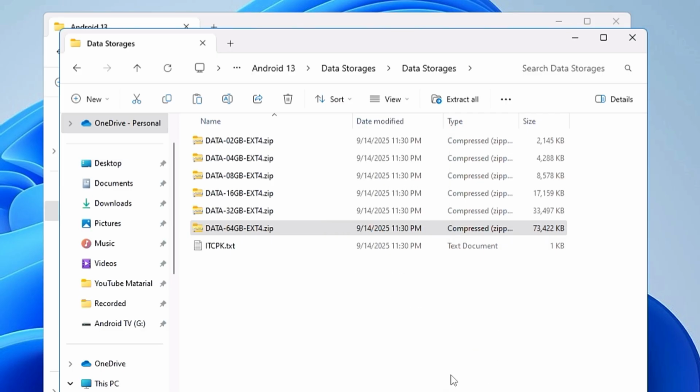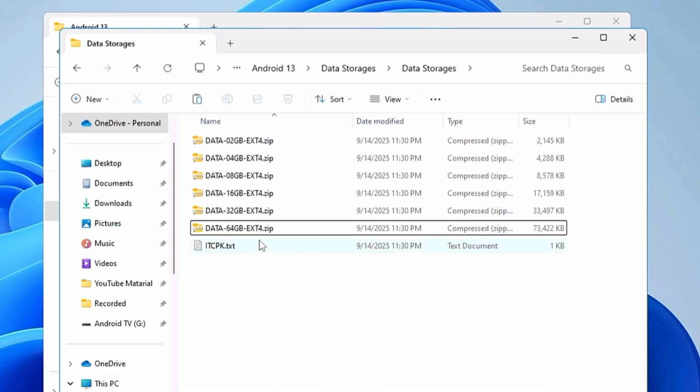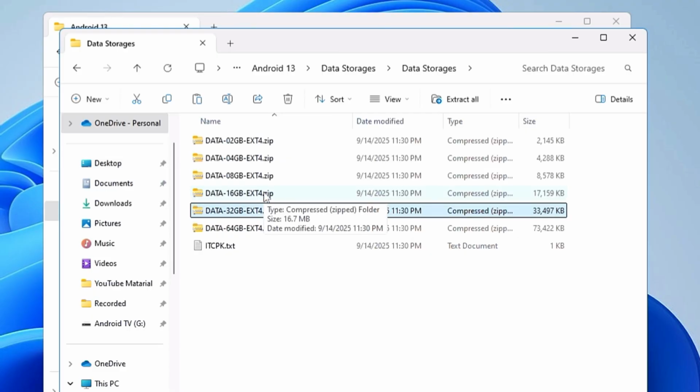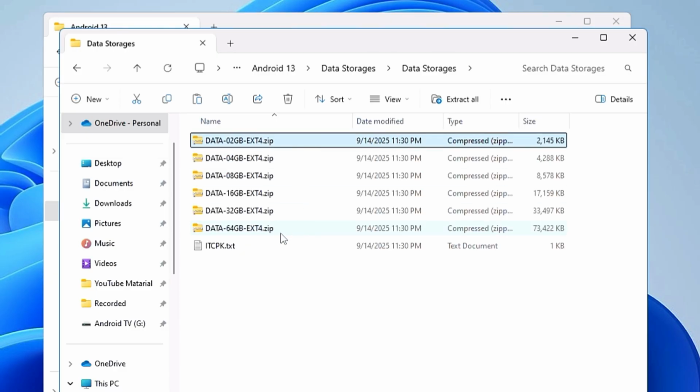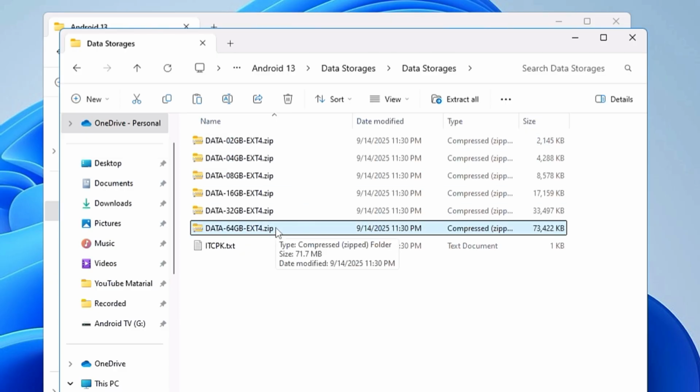So it will all depend on your USB, that is, what is the storage capacity of your external SSD or the pen drive. Like let's say if you're using a pen drive that is around 128 GB, then you have to take half of the storage, like you have to go with 64. But if you have a pen drive of 64 GB, then you don't have to go with 64, you have to go with 32. And if you have a pen drive of 32, then you have to go with 16 GB. And if you have 16, then you have to go with 8. If you have 8, then you have to go with 4.